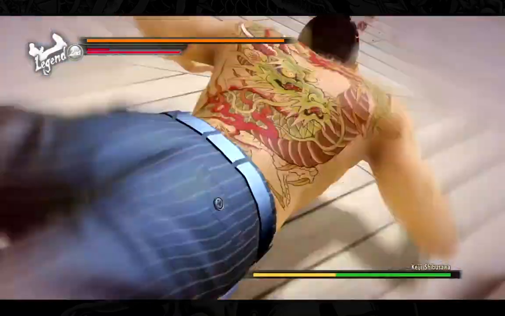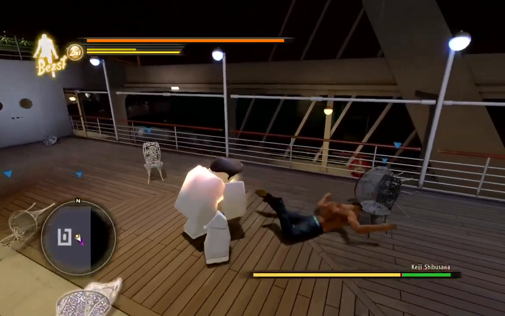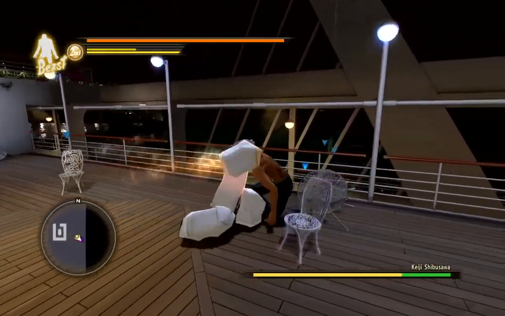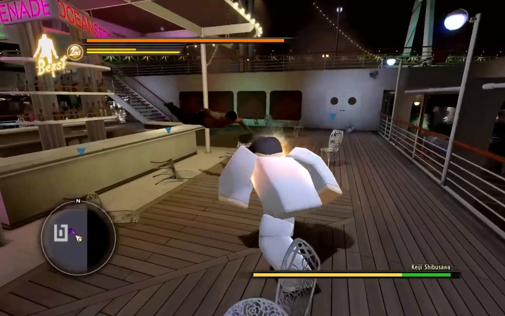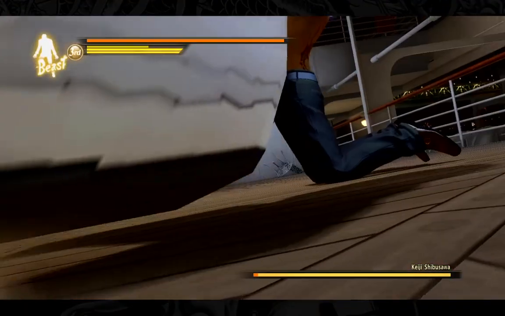And once his ass is back down on the ground, I'm going to try to do some stuff with Beast. One throw, I don't want to repeat too many throws, and now this time I'm gonna do this. Whoa, I've never done this before. So yeah, this move is too OP and you don't really want to spam it, but doing it once or twice, not too bad.